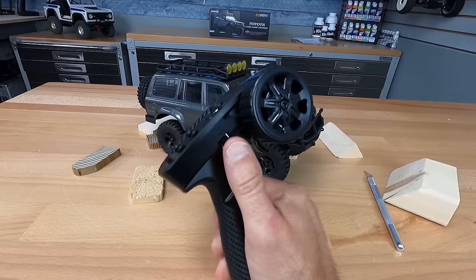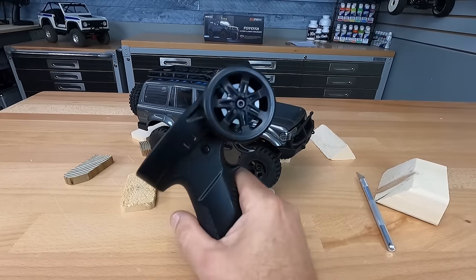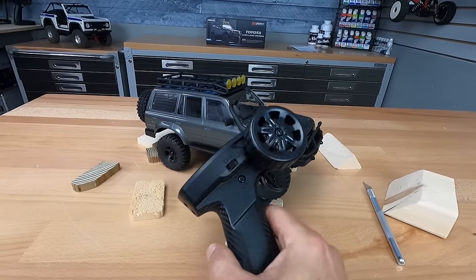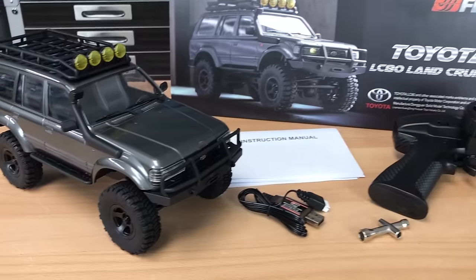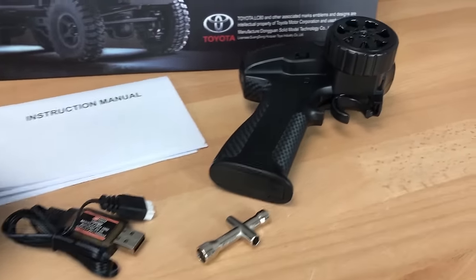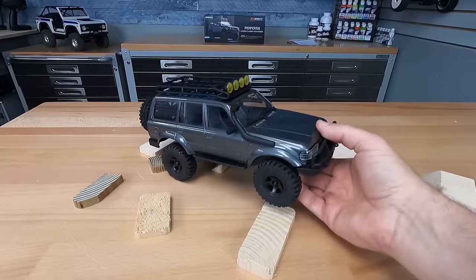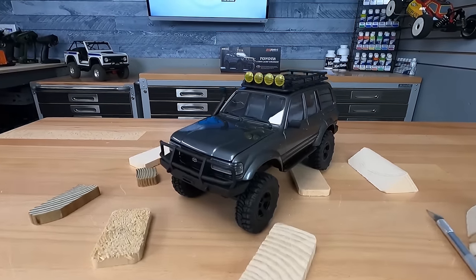There is a third channel that allows you to turn on and off the lights. And I don't think that fourth channel is operational for anything on this rig. It does, as I mentioned, come with a battery. It comes with one of those basic USB chargers, an instruction manual, and then just a box wrench so you can go and take off the tires. All right, guys, let's go outside and see what this thing does in an off-road setting.